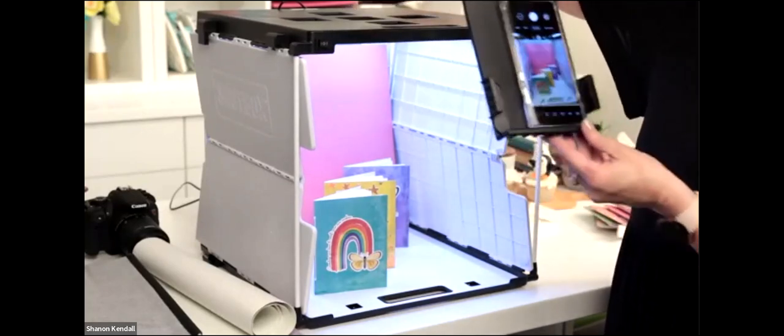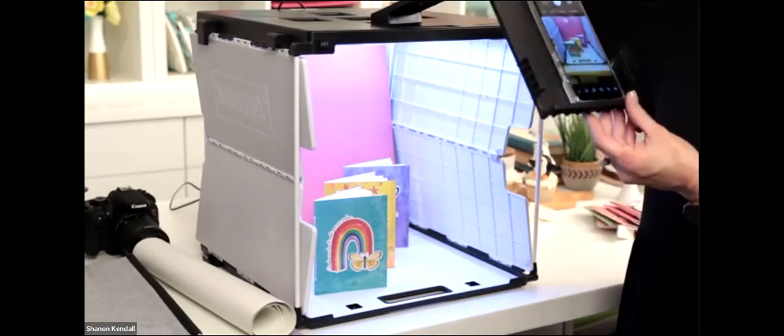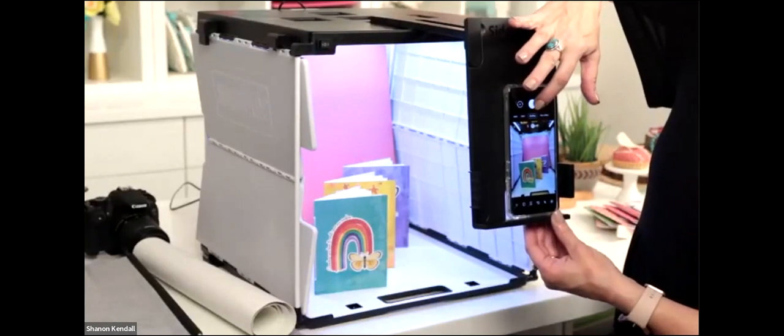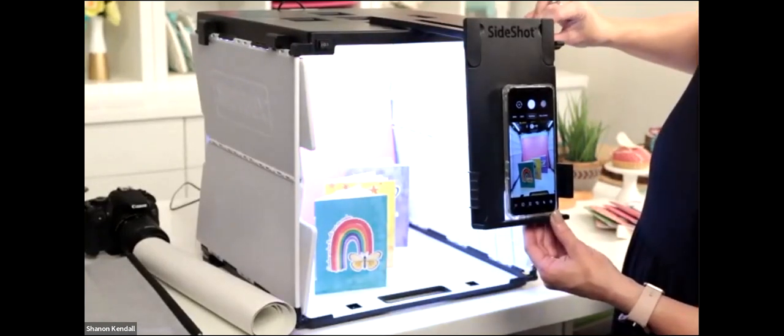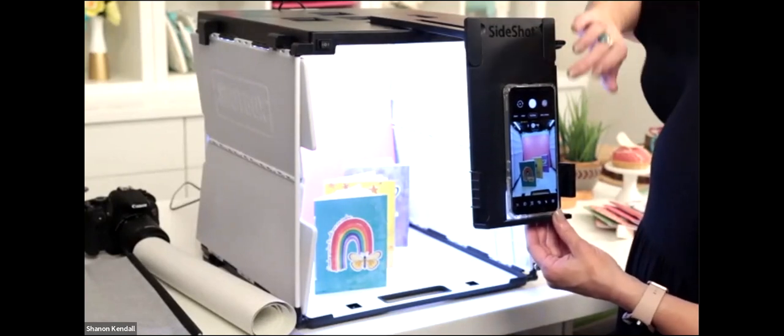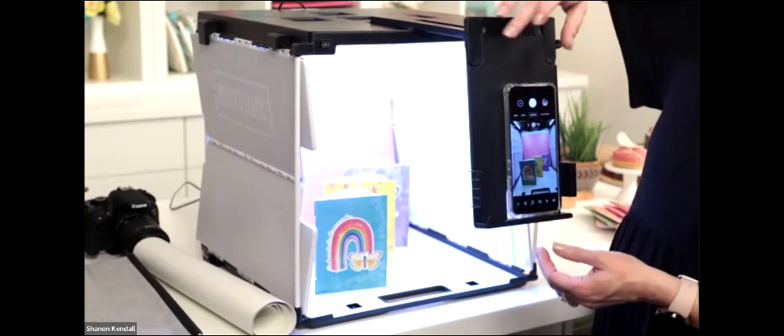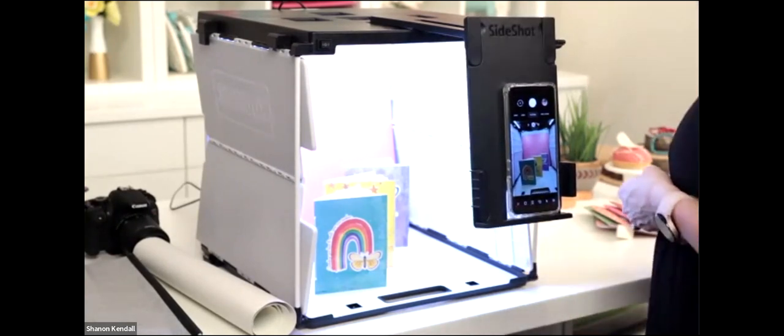I'm actually going to come forward one so I can get as low as possible and as straight as possible. Okay. And just hit the button. Okay. Let's show photo 10.